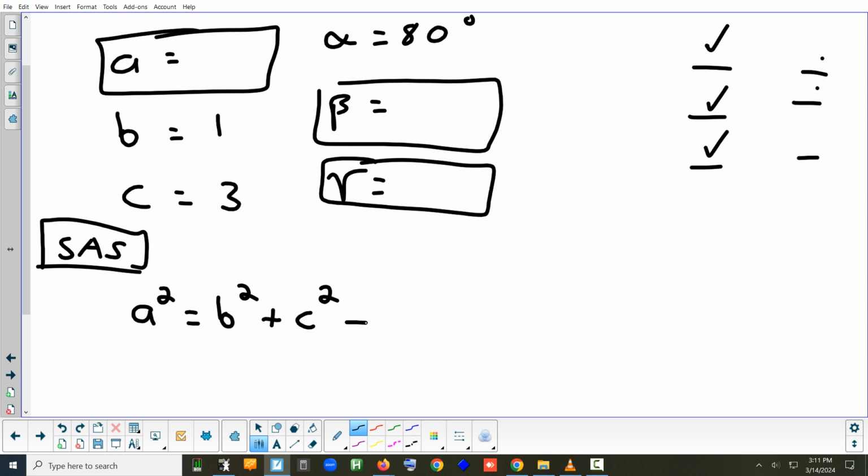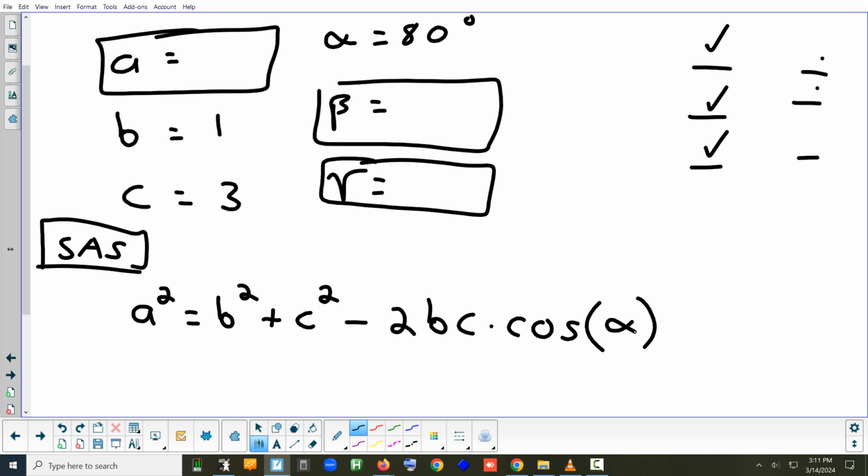180 or 360. Minus 2 times the product of the two sides you just used, the b and the c, times the cosine of a certain angle. And what angle would that be? Beta in this case. Well, we don't know beta. Oh, so okay, alpha, it would have to be alpha because it's always the angle across from the side you started the formula with. Okay, I got you. All right, now we fill everything in.